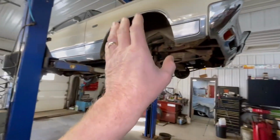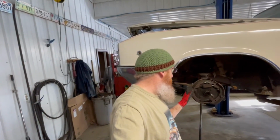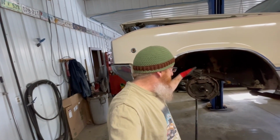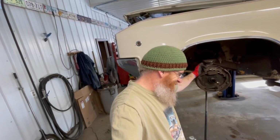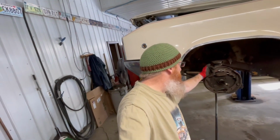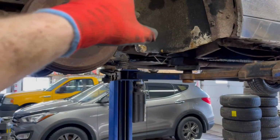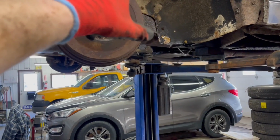So what we'll have to do once we get this side put together. I can't think. Anyways, we're gonna get this off. We're gonna get the, what do they call that thing? Backing plate. As we go, we're gonna start at the junction box or the distribution block, or whatever you want to call it.